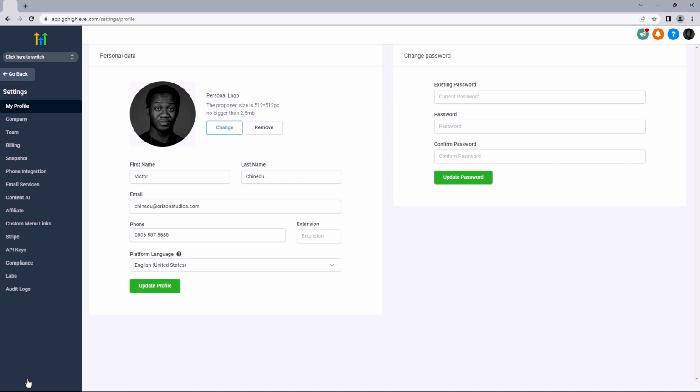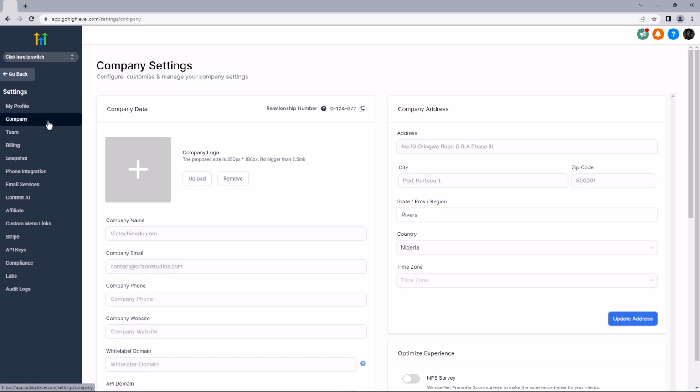Opening up the settings menu, the first item we see here will be our personal data, and this is pretty much the information we used while signing up to GoHighLevel. Moving on to the company settings, this should come in handy when you're ready to white label your web apps so your clients get to see your branding when they are logged into the account. And that begins with the logo at the top of our agency dashboard, so I can choose to replace that with a custom logo which should automatically reflect there.